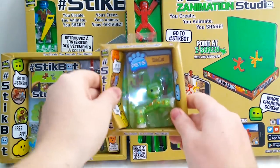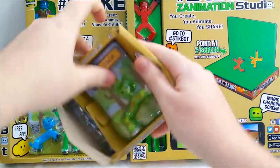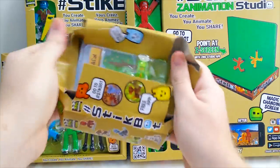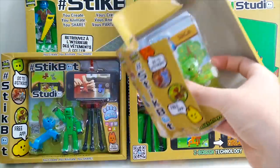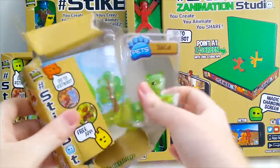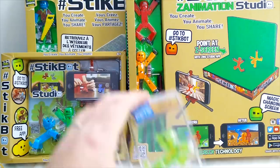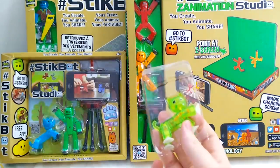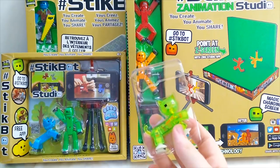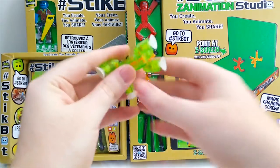Ooh, here's Stik Cat. I like cats a lot. Those are one of my favorite pets. So I'm glad we got a cat here. Once again, super easy to open. That's great. I'm glad we don't have to use any scissors. Okay, so we'll take out our little backdrop for our background. And then here's Stik Cat. I like the color on this one a lot. I don't think it actually glows in the dark, but it kind of looks like that glow in the dark green, you know? So here is Stik Cat.